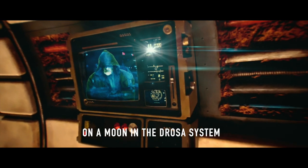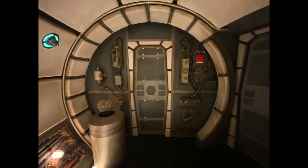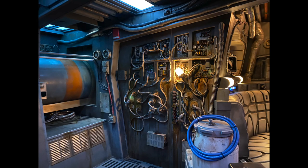So I just made sure there was nobody else around in the shot, and I framed up my shots the way that I wanted them. And so I have several shots like this that we could then use in our own film to composite on top of. And so another one of these I used right here for the message.